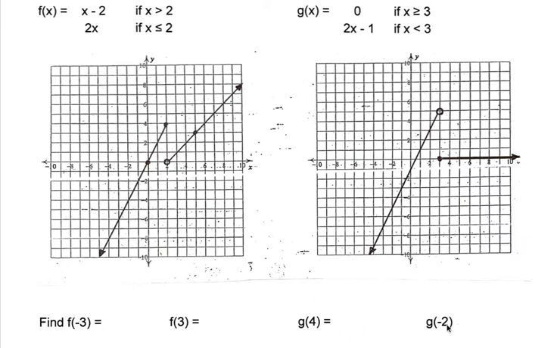Now, for negative 2, I can either go up here and say, okay, negative 2 goes in there, 2 times negative 2 is negative 4, minus 1, negative 5. Or I go to my graph and go negative 2 and I go down and I find it right here at negative 5.